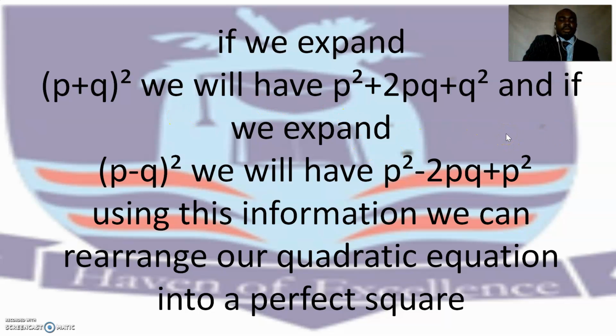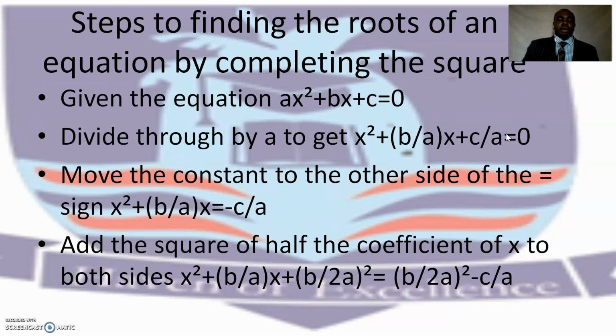Armed with this knowledge, we can reduce our quadratic equation to a perfect square, thereby limiting the need for factorizing. So when we have the quadratic equation ax squared plus bx plus c, what we do to make it a perfect square is first of all remove a and c. To remove a, we simply divide through by a, and to remove c, we move it to the other side of the equal sign, so that we can bring in terms that will help make our quadratic equation into a perfect square faster.